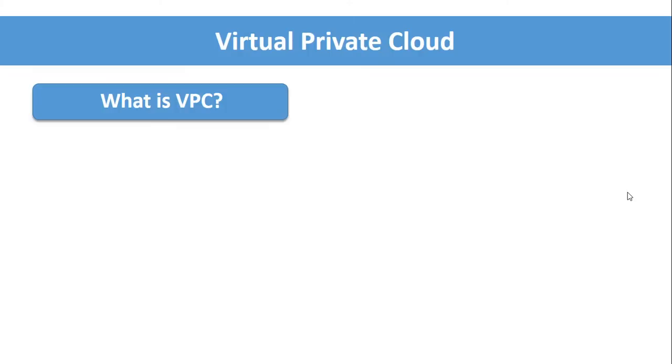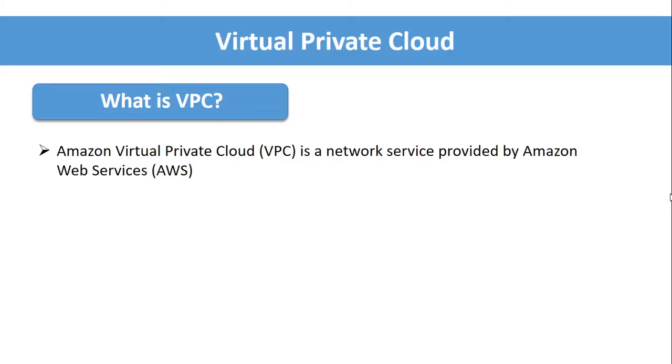But when you design for real time projects, you can consider how many public subnets and how many private subnets there should be. Ideally it can be one public subnet and one private subnet, or you can design two public subnets and two private subnets. It depends on how many resources you want to create in the particular network in your AWS account. Based on that, you can design the VPC CIDR range.